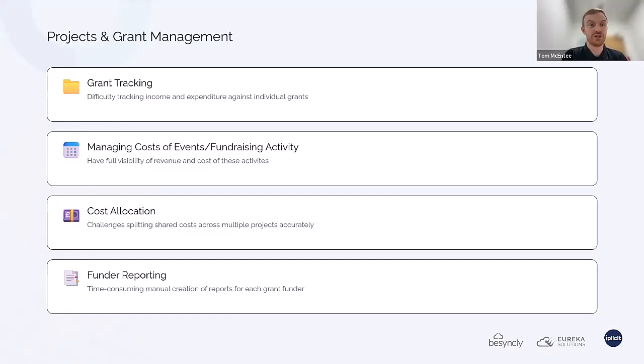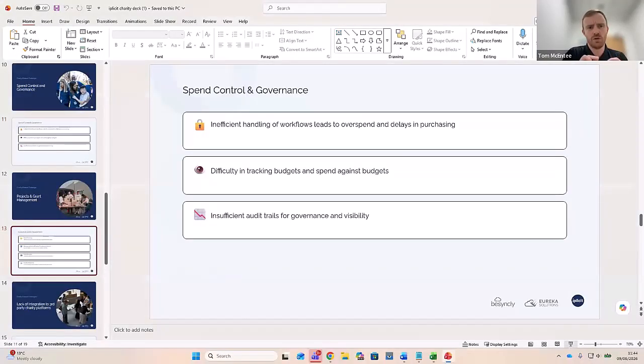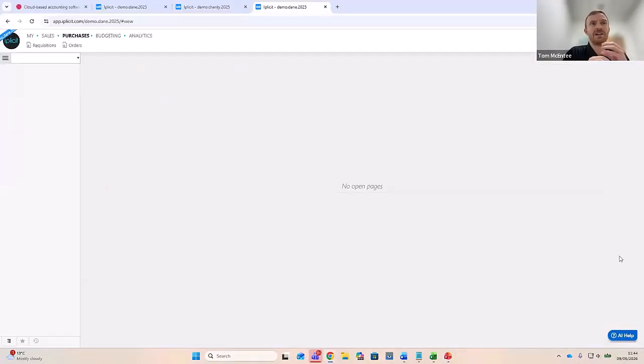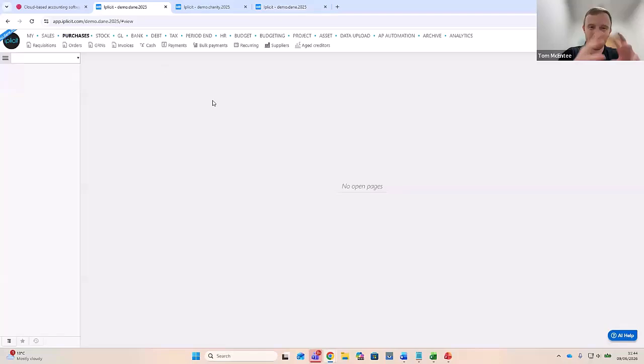Everything's in the one area, and you can just see for this event, for this project that has been funded specifically by this grant, this is how it's impacted, this is the impact that it's having, this is the cost of it, and this is the revenue and donations we've had against that. So I don't know if it's worth just jumping into the software. I know it's quite a whistle-stop tour of that kind of challenge, but once you've actually seen it, it comes to life a little bit more, I find, when we talk about projects and grant management.